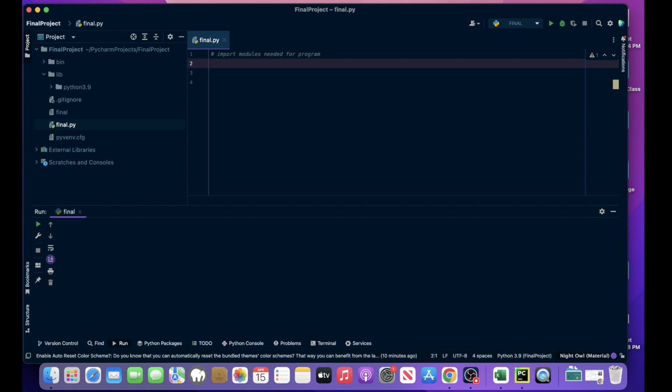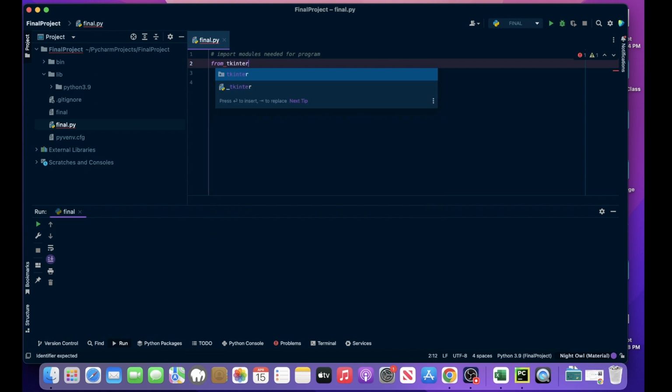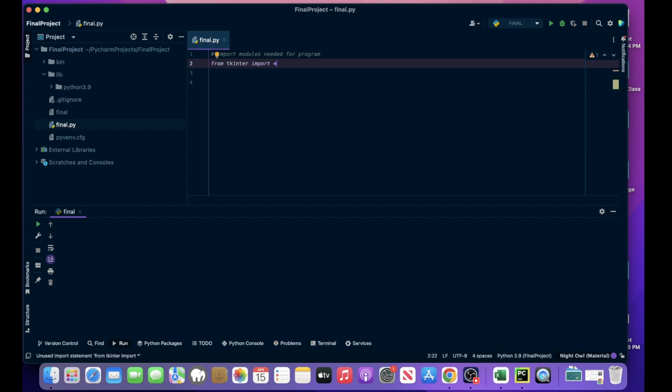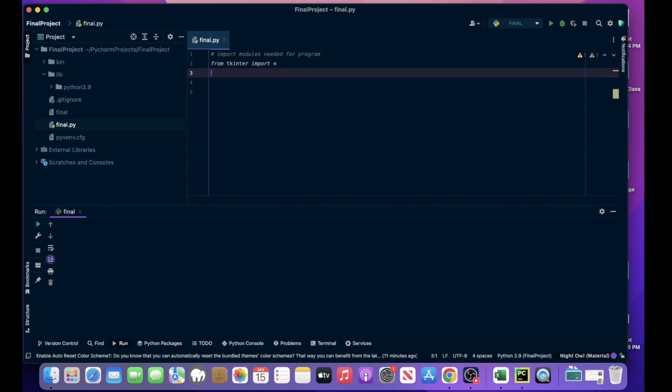And then we're going to actually import our modules. Since I need Tkinter in order to create my GUI, aka canvas to work on, I'm going to say from Tkinter import *, and that star just means all. So I'm basically telling the program, from the Tkinter library, I want you to import all of the modules within that library. And then now I'm going to import math because we're going to be performing operations using the math library.